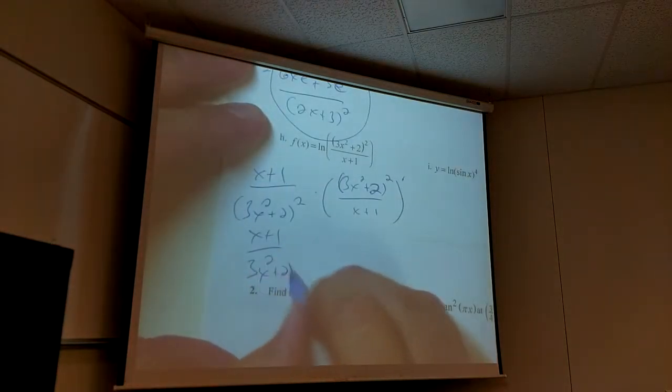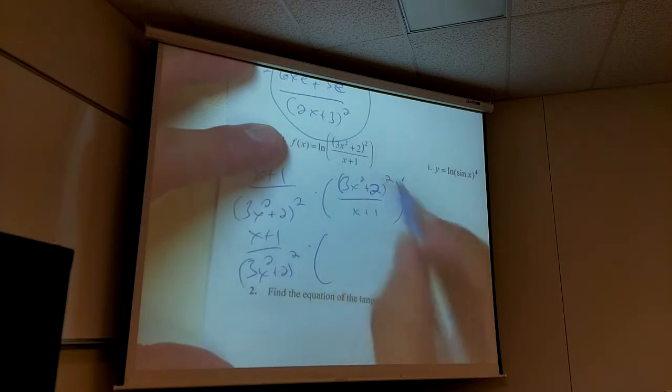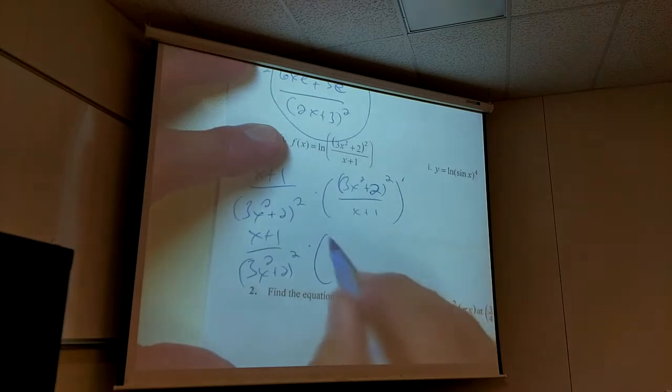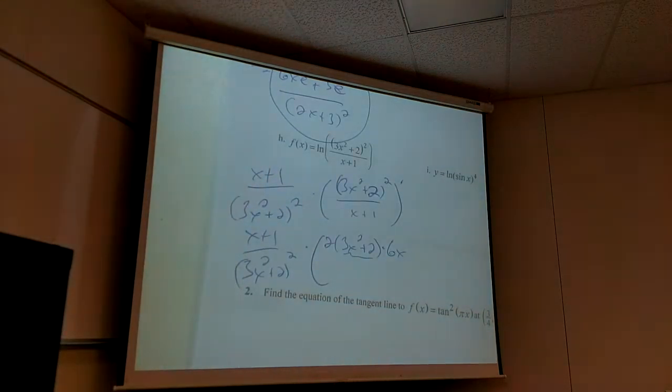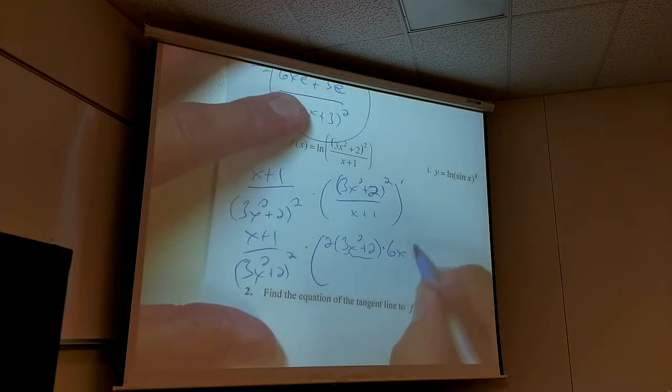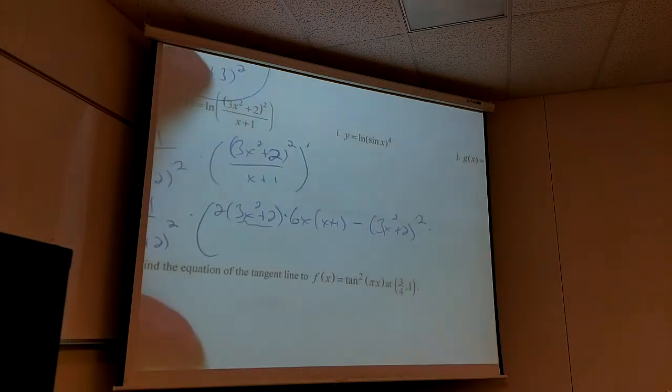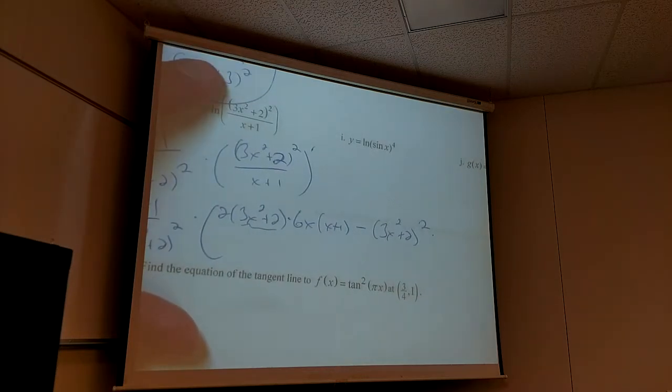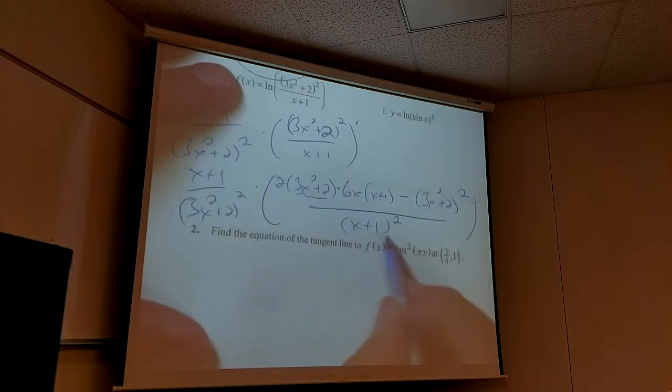So if this comes for the ride, I take this guy's derivative, it'll be derivative of the top. What's the derivative of the top? What's the derivative of the top? Two times stuff times derivative of the inside. What's the derivative of the inside? All right. Is everybody cool with that? That's the derivative of something squared. How do you take the derivative of something squared? Bring the two down in front of something to the first power times the derivative of the something. That's exactly what that is. All right. Times the bottom, right? Minus the top. Oh, boy. Times the derivative of the bottom. The derivative of the bottom is one. Thank God something about this one is easy. All over x plus one squared. So notice how one of these die.